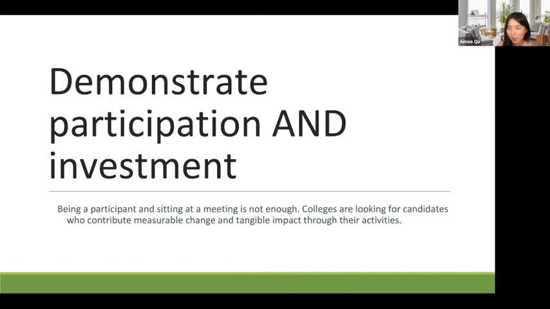The club is not any different whether or not you attend the meeting. Then you're not really that invested in the club, right? And again, colleges are looking for the people who are invested, right? They don't care about the people who just show up and listen. That's not impressive. You want to show that you're the person who can deliver tangible impact, right? To create change.